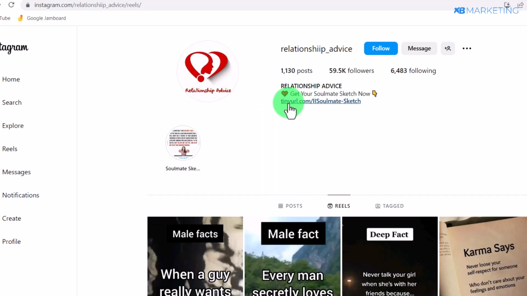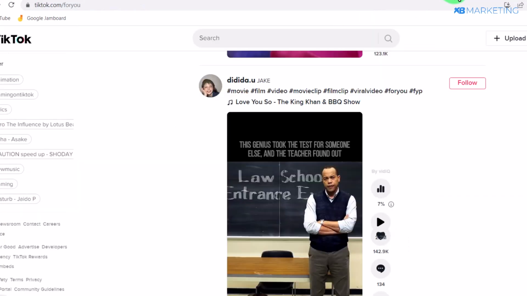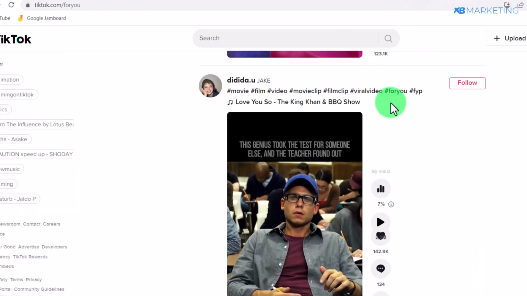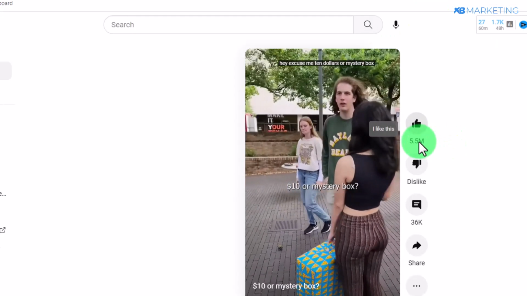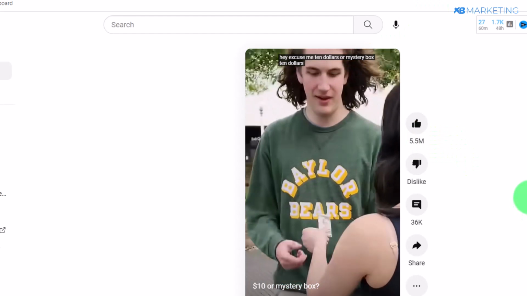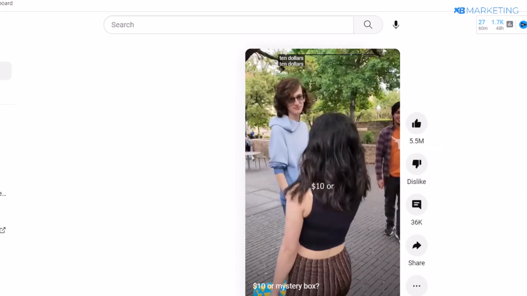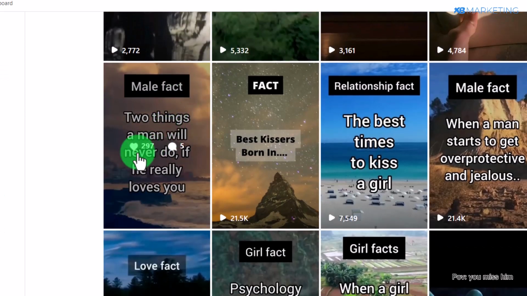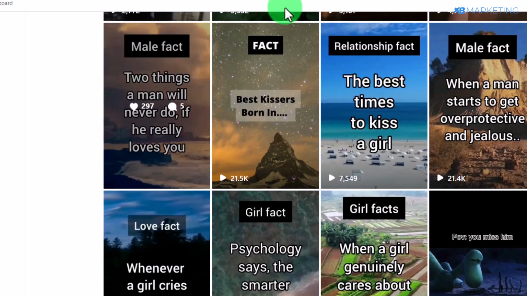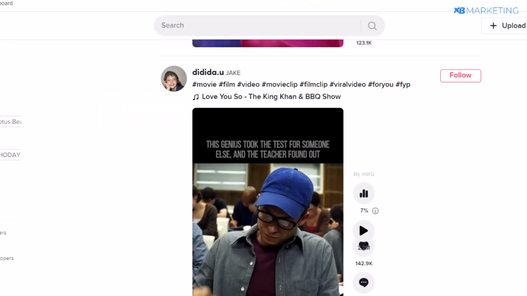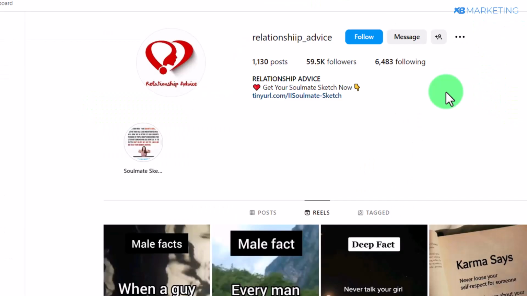And finally, to get faster traffic, don't limit yourself to Instagram alone. You can also take advantage by posting the same video on TikTok, and post that same video on YouTube Shorts as well. Doing this, I can assure you that you are going to get a lot of views. If people are engaging with these videos on Instagram, then definitely they would engage with them on TikTok and YouTube Shorts as well. So this is a very simple strategy any beginner can use to start earning money on Instagram.